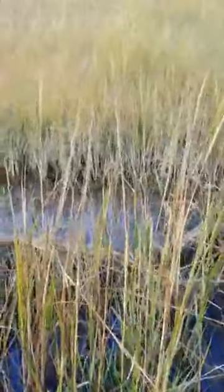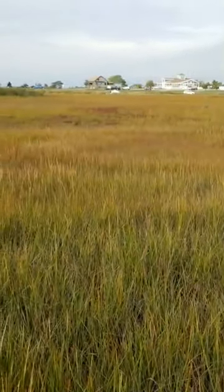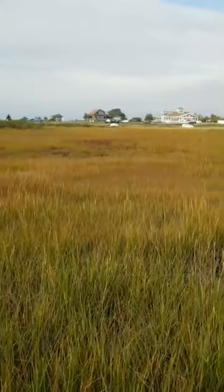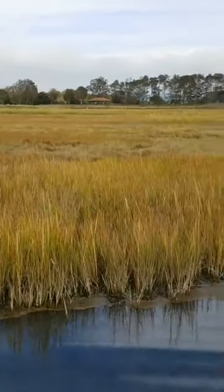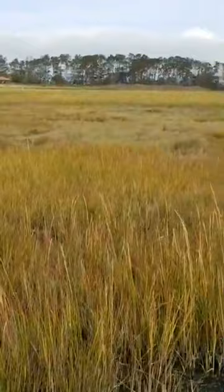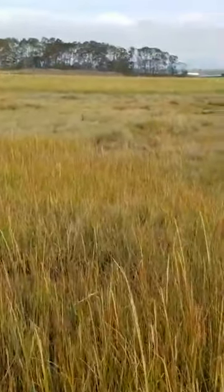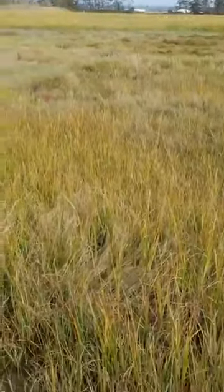So here we've got our smooth cordgrass. I would say the most common plant in the salt marsh. Well, definitely the cordgrasses. There are 2 different ones, but the smooth cordgrass is the most common plant that we encounter out here. And also, if we pan around a little here, you're going to see that bright red over there, the really deep, beautiful red. That is the pickle grass or the glasswort. It's a succulent. And I will find some that we can eat, or I will eat. You can virtually eat it. Pretend that you're eating it. It tastes very salty. It doesn't taste a whole lot like a pickle, except I guess pickles are a bit salty.